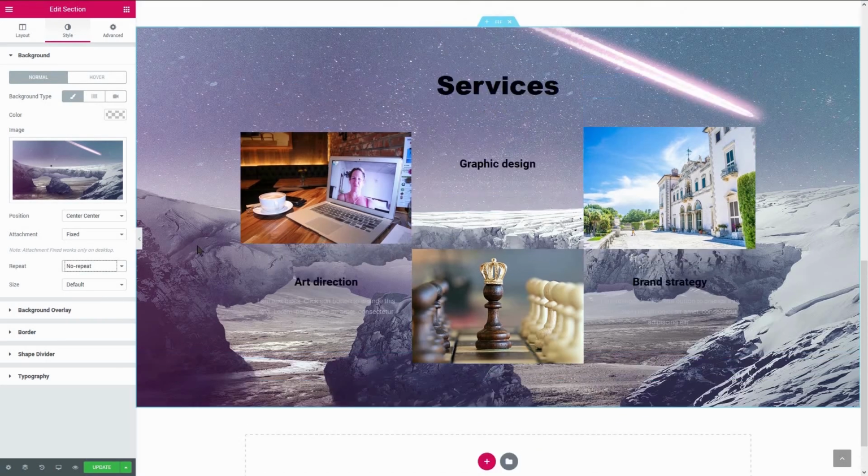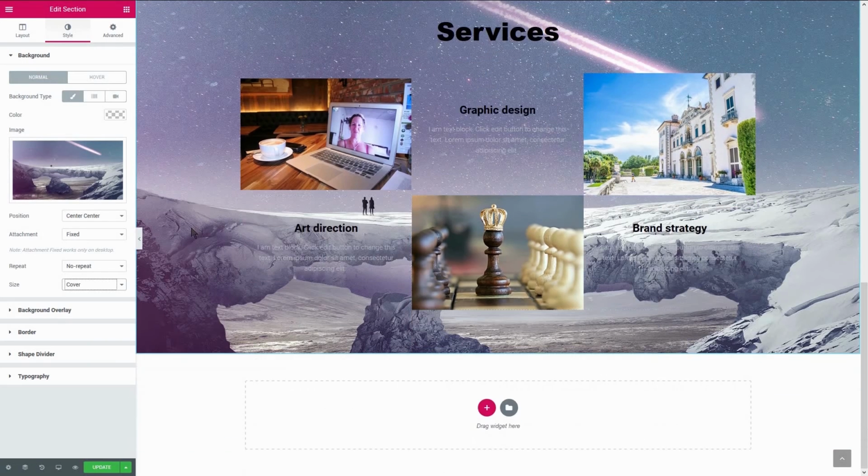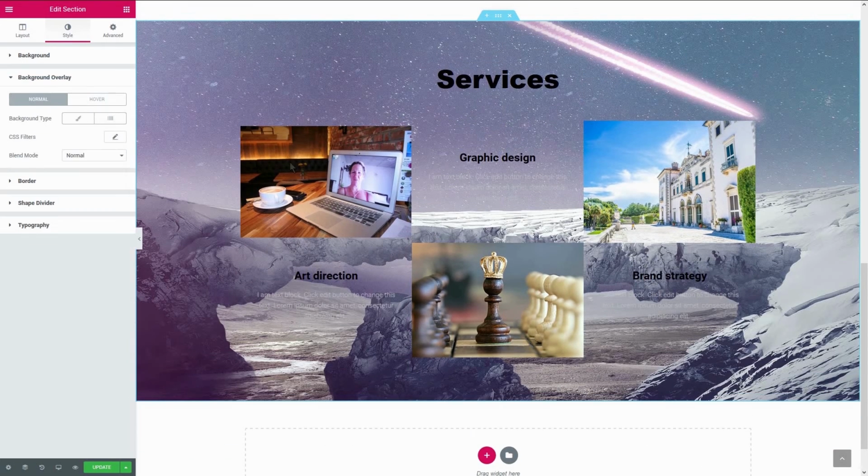Most of the time, guys, you're probably not going to have images repeating unless you've got like a little graphic and you want it to repeat, like a checkerboard or something. I'll choose cover for the moment. Now I believe I put a background overlay on this one. Yes, I did, because I wanted to make the text easier to read.